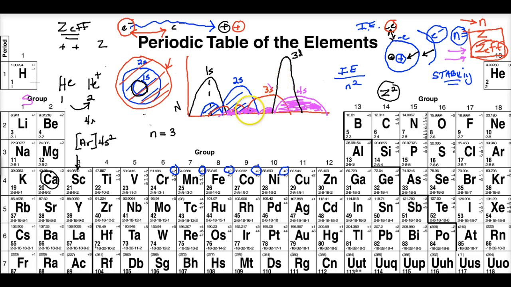So electrons will fill the 4s first. That's why potassium is 4s1 and calcium is 4s2, but scandium would be argon, bracket, 4s2, 3d1. Now we're going to fill the d's. You say, okay, I knew that, but now it makes more sense because of the penetration of the 4s closer to the nucleus. Okay, now the 3d doesn't have any nodes, it just starts there. That kind of makes some sense.